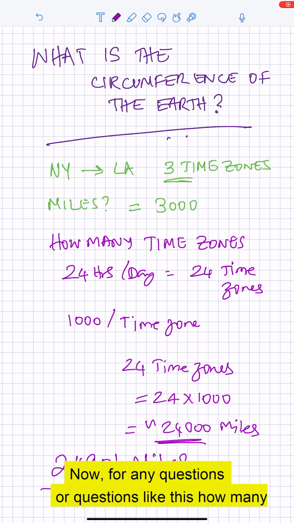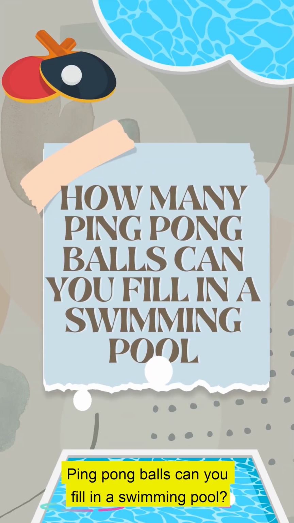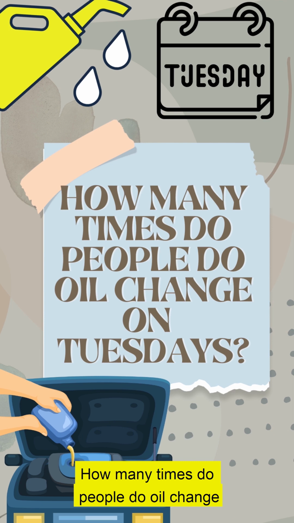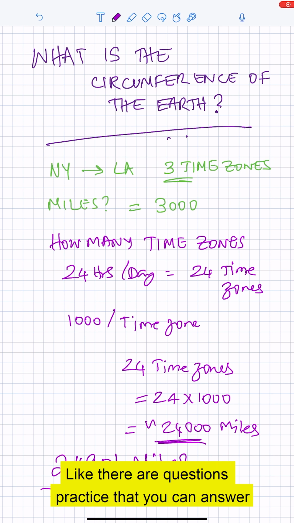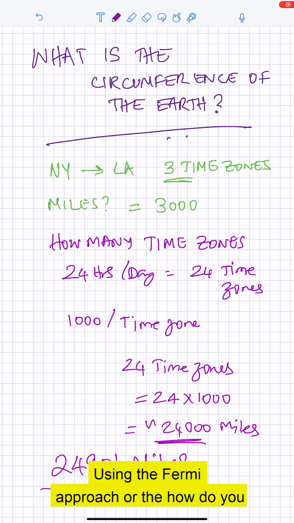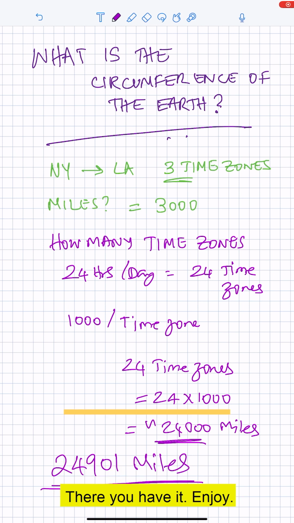Now, Fermi questions, or questions like this: how many ping pong balls can you fit in a swimming pool? How many people do oil changes on Tuesdays, or next Tuesday? There are questions like this that you can answer using the Fermi approach, or how you solve Fermi-like problems. There you have it. Enjoy.